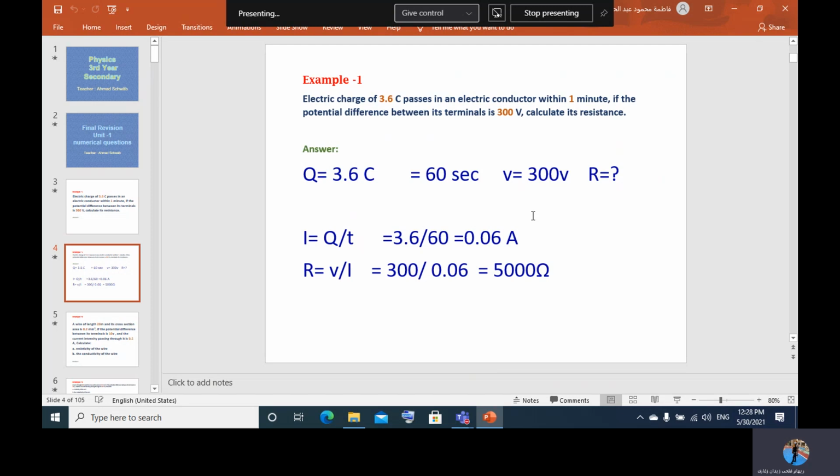The V is 300, and the current is 0.06. So when I divide 300 by 0.06, it gives me 5,000 ohm. Direct applications: all we have to do is get the electric current intensity, and then get the electric resistance. In multiple choice questions, you might be given 5 kilo ohm, which is the C. So don't be intimidated or scared when the multiple choice answer does not match your answer, because sometimes it gives you different units. 5,000 ohm is equal to 5 kilo ohm.